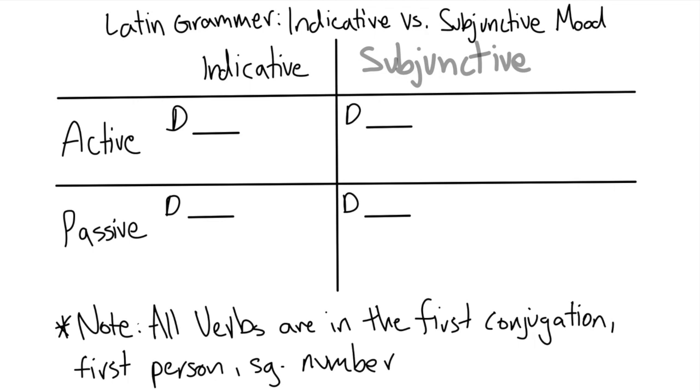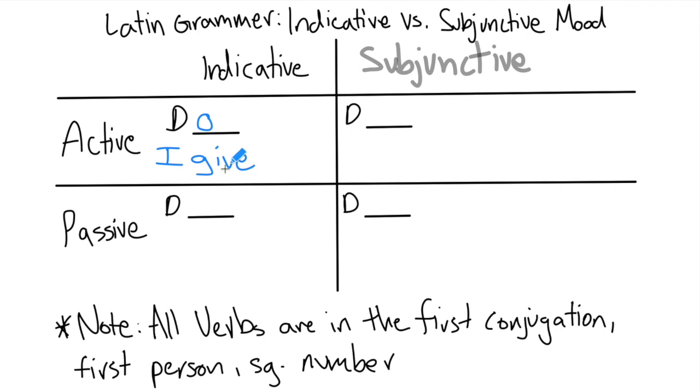Hello. Today we are discussing the difference between the indicative and the subjunctive mood in broad terms. The first form that we'll cover, which is usually the first that is also taught in classes, is the indicative active. Our verb is do, dare, dedi, datum, which means to give. The indicative active form would be I give. It's very straightforward. You know exactly what the subject is doing.